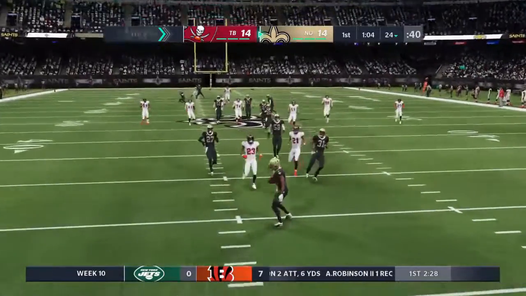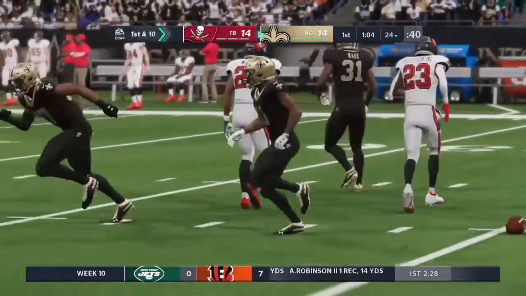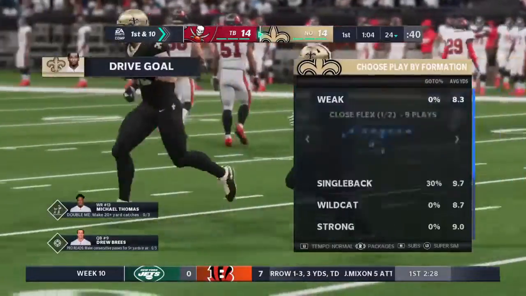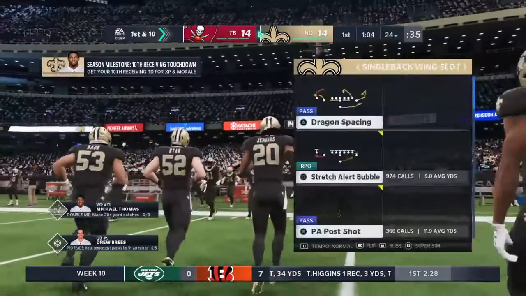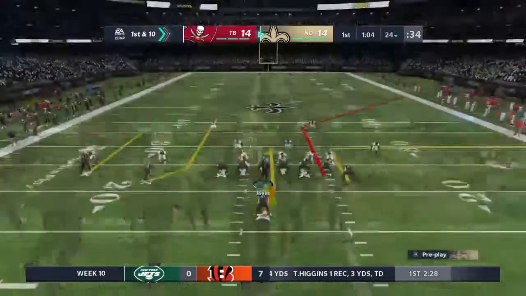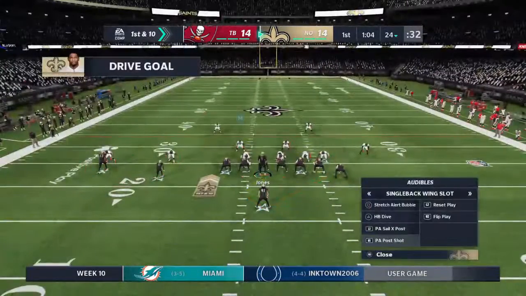And here's a fair catch taken at about the 24-yard line. A big kick that time, 52 yards. And the Saints will take over with a 1st down and 10. Set to take over once again. Out comes the Saints offense.